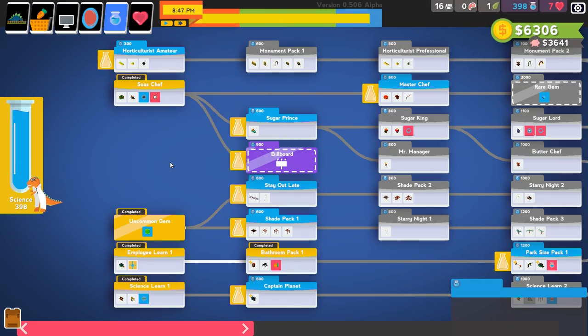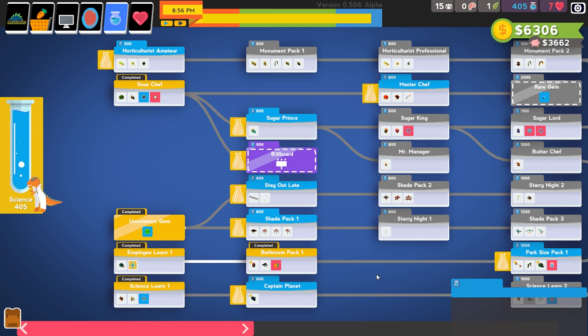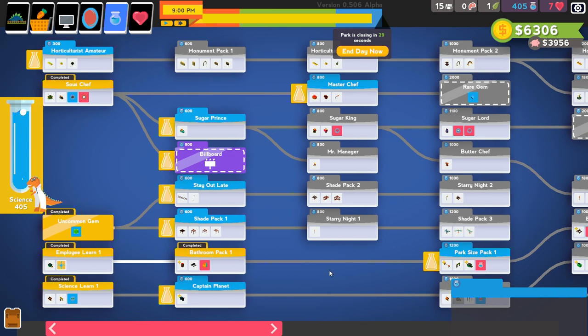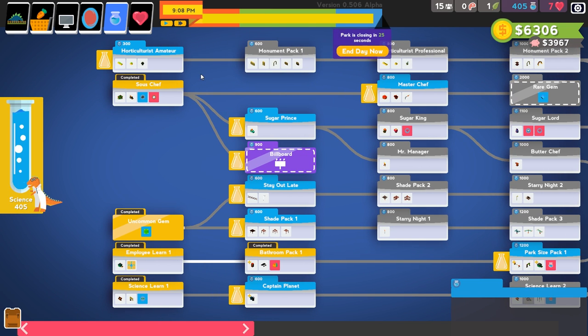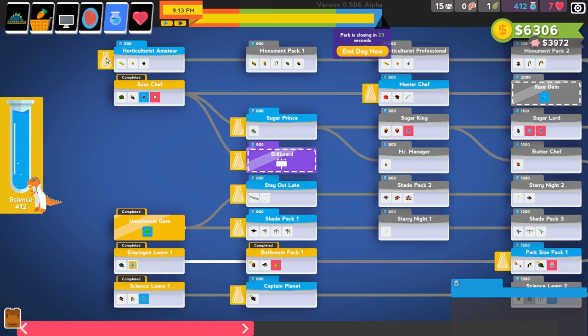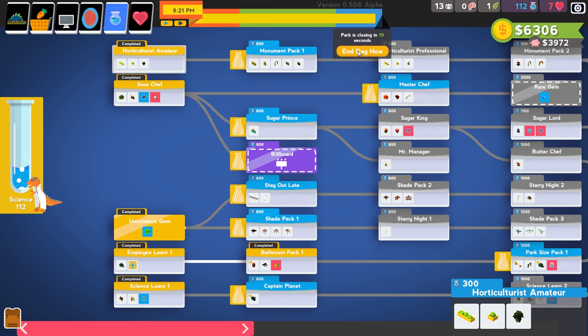Our science is ready to go as well. So Captain Planet, that's a better garbage bin to recycle. I don't care about that. Where is the... Oh, we're gonna have to end the day pretty soon. Monument Park. Let's get this one right away, maybe. Sure. And we'll end the day.